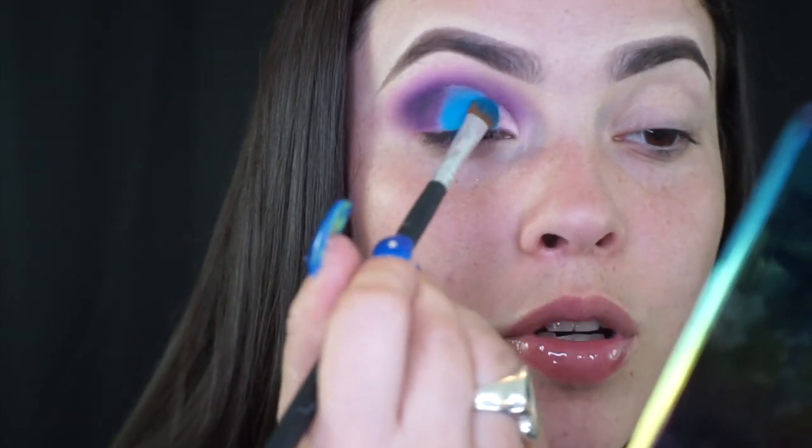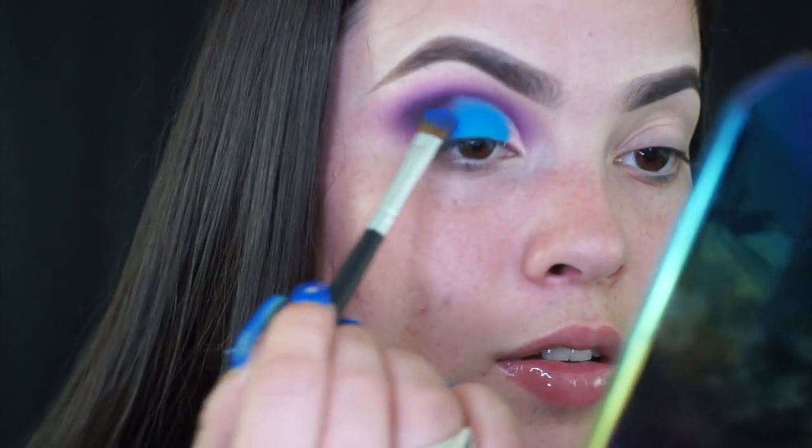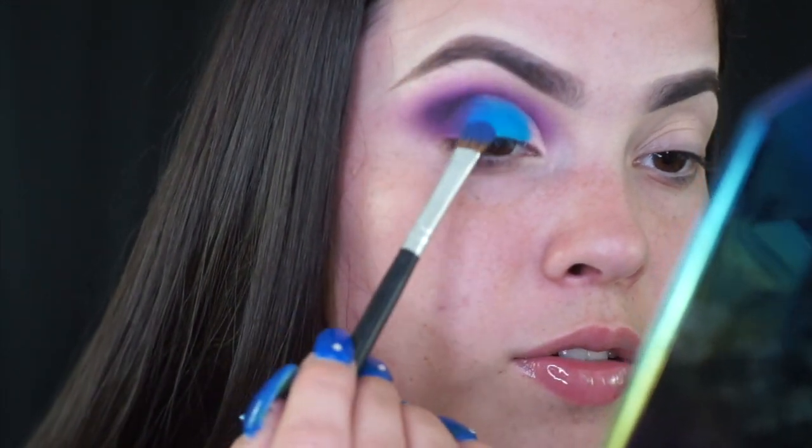Super pigmented and pretty. Then I'm going to take this dark blue right here. I'm going to take that color more towards the end right here and kind of blend those two together.